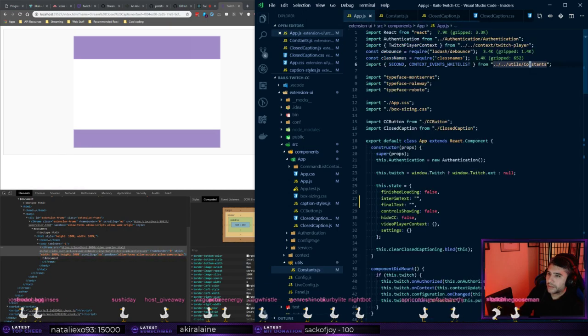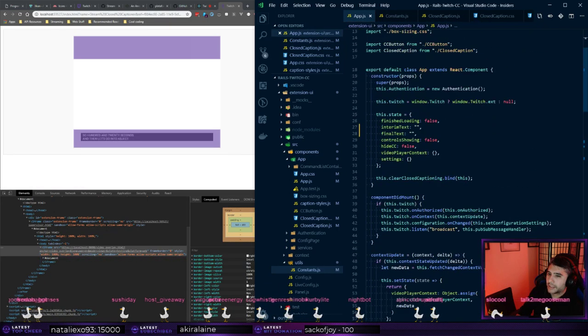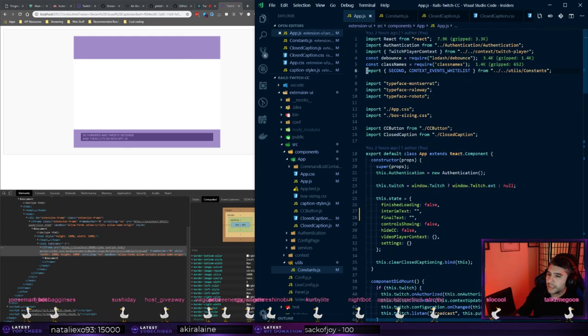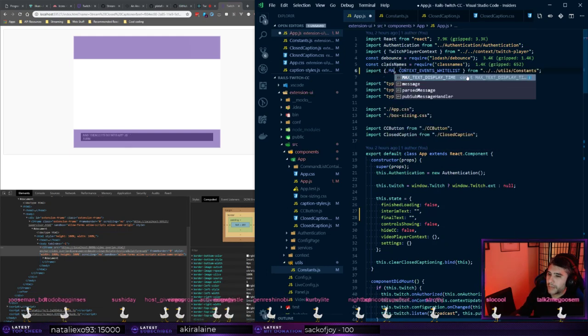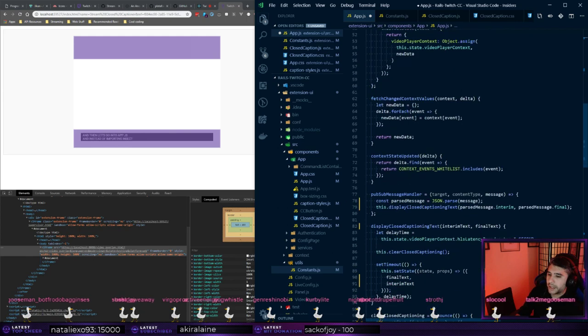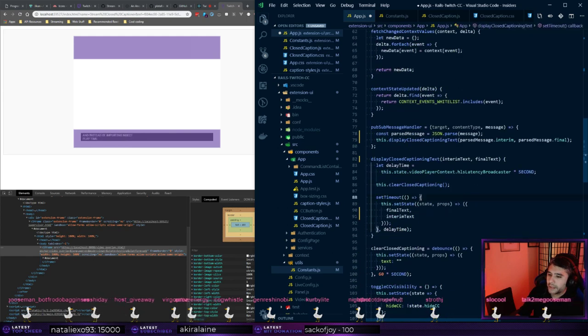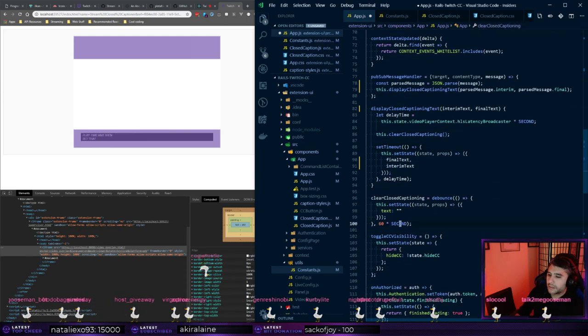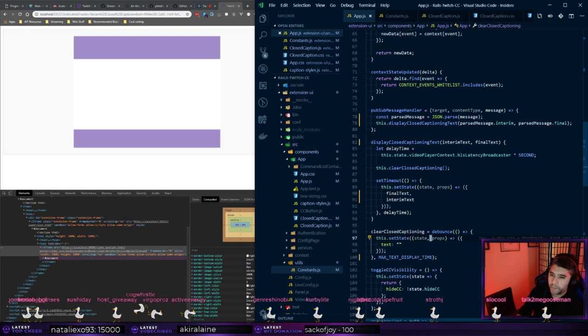And then let's go into app.js, and instead of importing seconds, we import max text display time, and we set that down here. Boom.